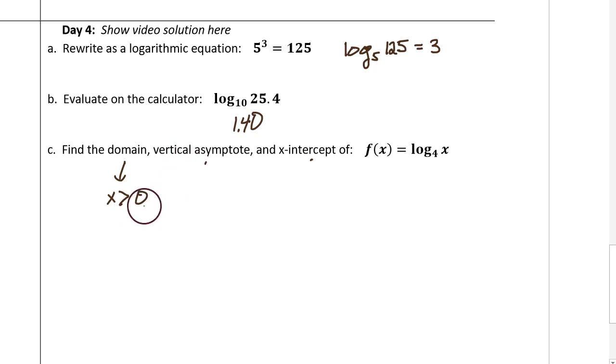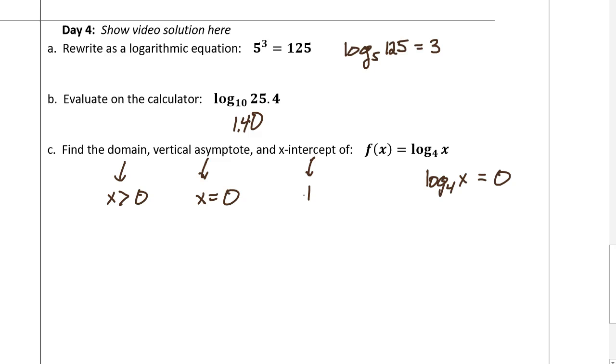So if x has to be greater than 0, now we know where there would be a vertical asymptote line on a graph. There would be a vertical dashed line at x equals 0. It would trace right along the y-axis. Now the x-intercept. The x-intercept is what value of x makes the function turn out to be 0. So how could log base 4 of x turn out to equal 0? The base is 4. This number is the exponent, so think of it like this. 4 to the 0 power equals the x. So what's x? X is 1. So we figured out these 3 things without first graphing it, so that now when we graph it, we can use this to help us graph.